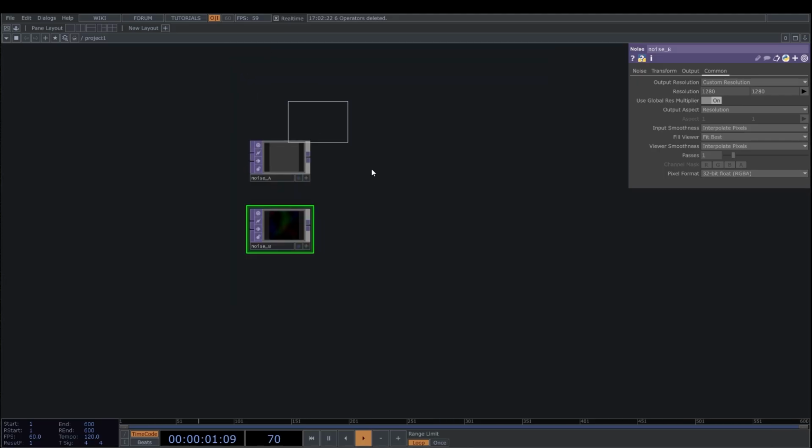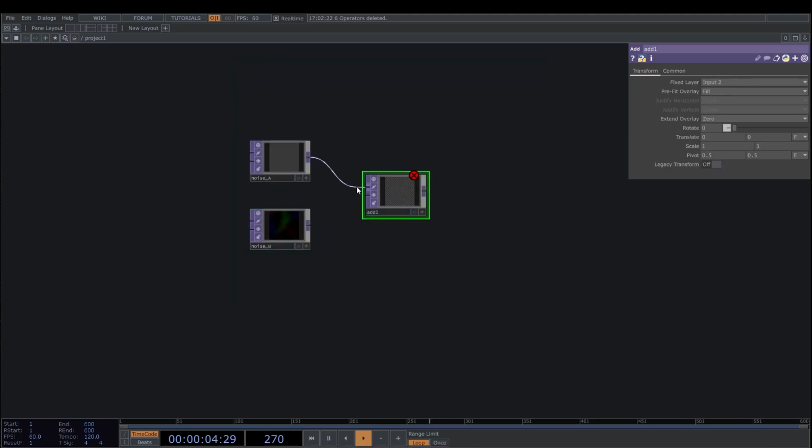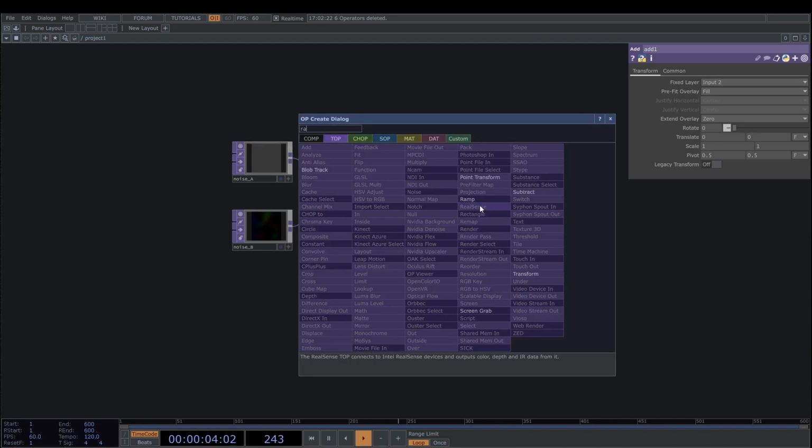Now, add an add operator and connect the previous ones in that order. Add a ramp operator.